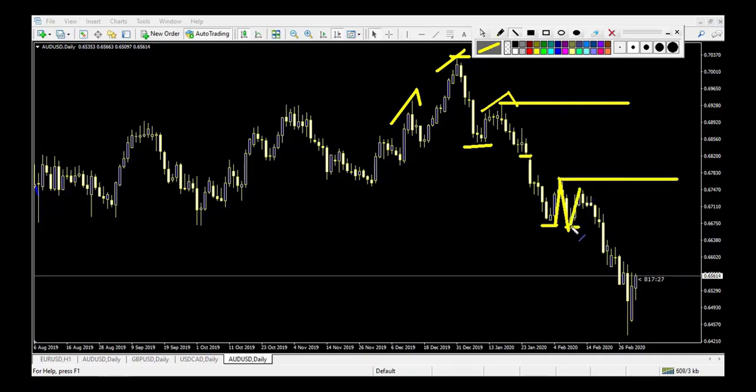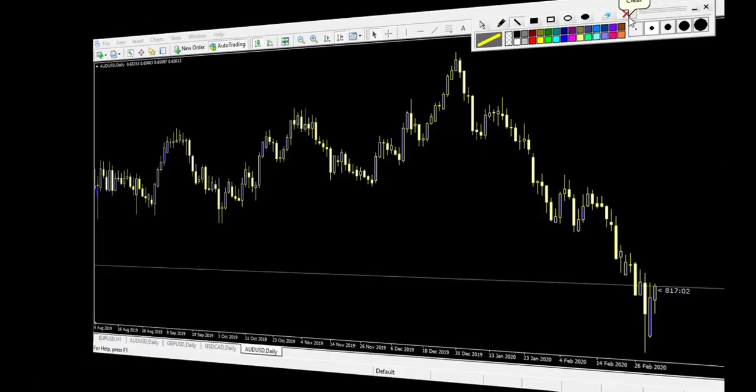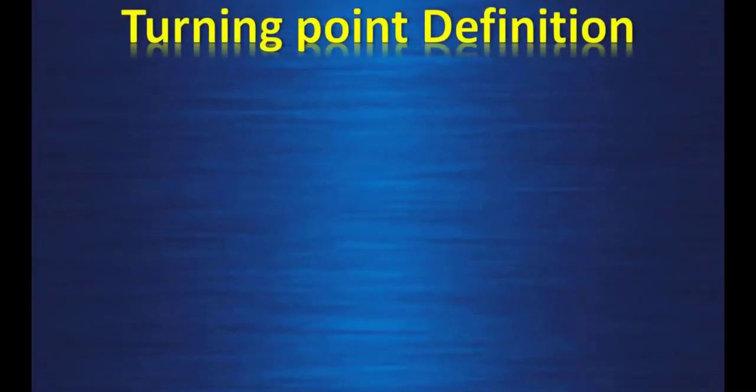Price didn't succeed to come back all the way and continued down. And at this point, the new reference point is here from the last high. And this one continues in a downtrend. So on this chart, we are still in a downtrend on AUD/USD, and that's how you define the specific trend with a chart example for the basic principle of turning point definition.